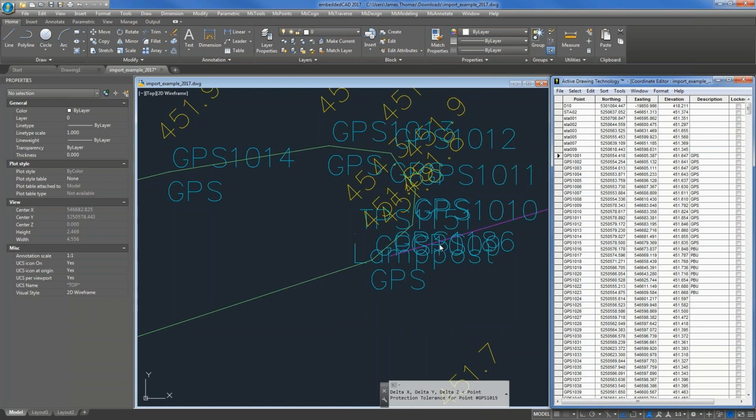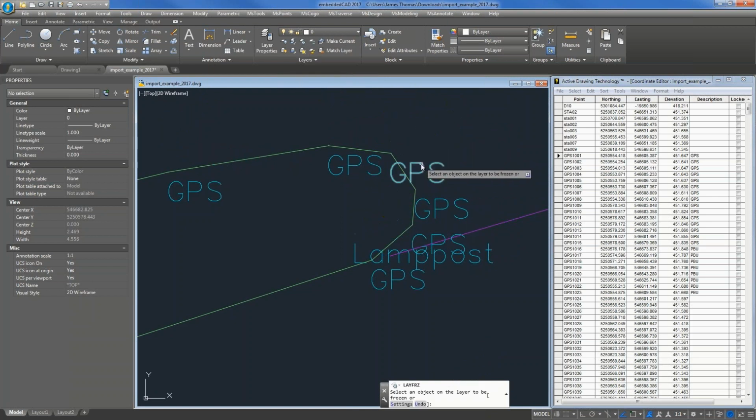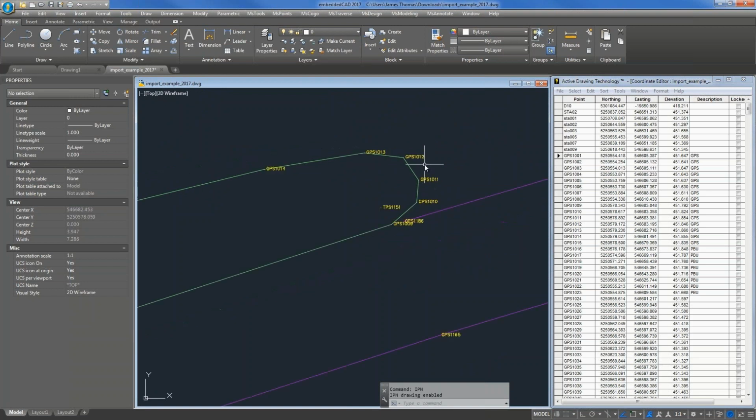And this is a good place to show an example of how our independent point numbering works. So this is a quite cluttered area. There's a lot of information here, and it's kind of hard to discern one point from another. So I'm just going to freeze off all of the elevations, descriptions, and point IDs, and then I'm going to turn on our IPNs. So this is just a visual label for your points.